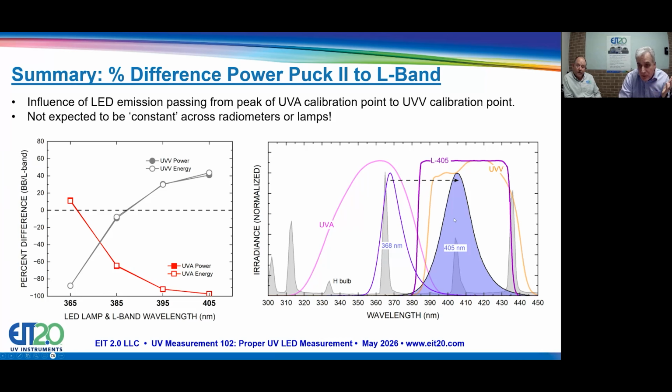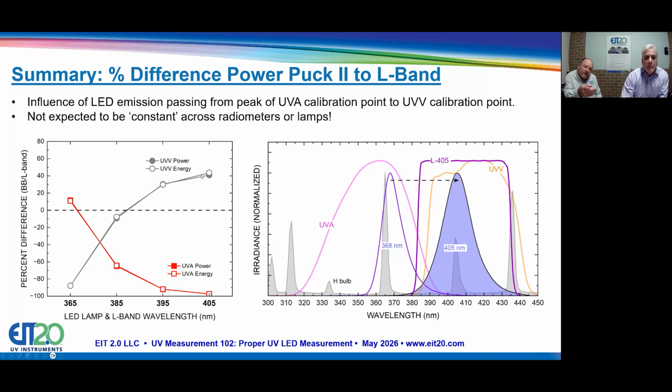However, the opposite is true for the UVV band. It started out with nothing in band. Very quickly at 385, we started to get into the edge of this UVV orange band. And then finally, at the very end, we get a very good overlap, at least with the 405 peak. But of course, this radiometer is calibrated with this narrow peak and this narrow peak, so the values aren't very good, although the spectral pickup and response is pretty good. So we'll give a large deviation up here, although it did give a decent relative approach to using these broadband radiometers for the LED lamps.